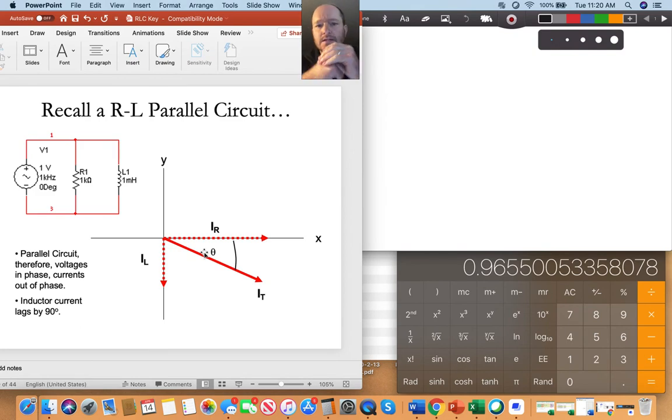And to do this, let's go ahead and recap a little bit about parallel circuits that have reactive components in them. So if I have an RL parallel circuit, which is what you're seeing here, you'll remember that your phase angle is negative based upon the phase between your voltage total and your current total. The inductive circuit will actually end up forcing that current to lag, which is the opposite of a RL series circuit.